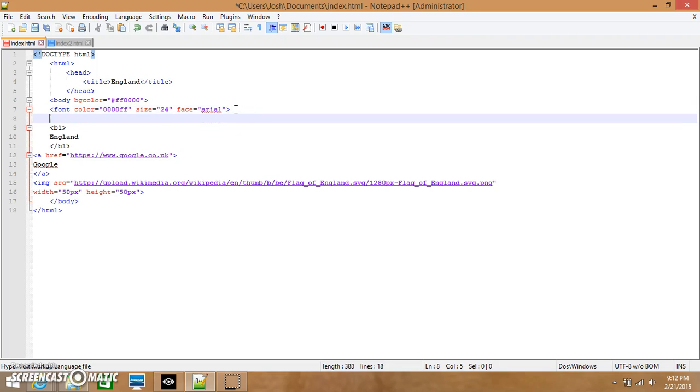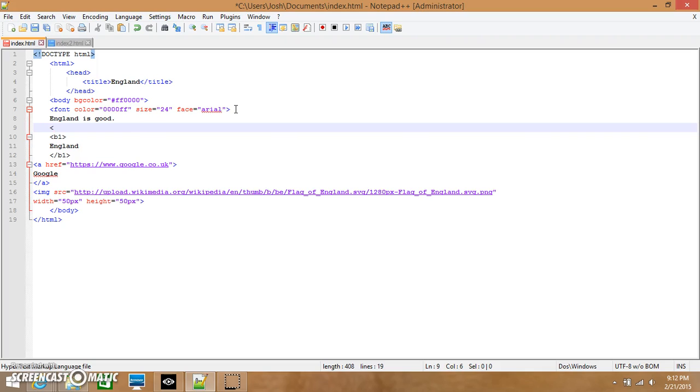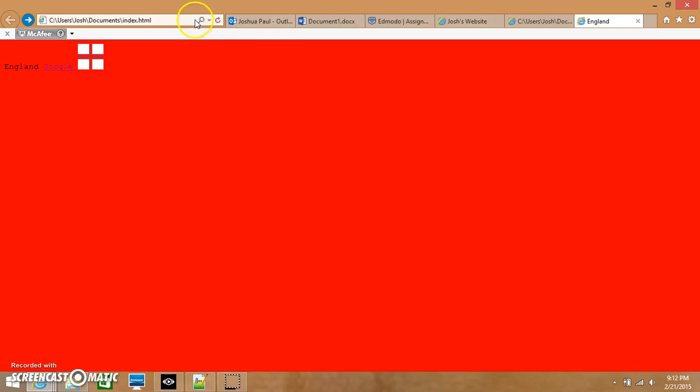But now here is where you write your text. So you can just say England is good. Just put that. And then on the next line, put open, close, font, close bracket. So then there's your font. So we can save that, go to the website, there you've got some font.